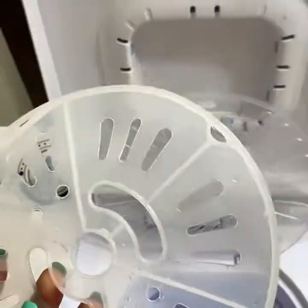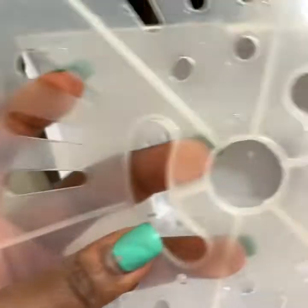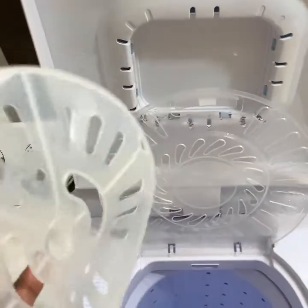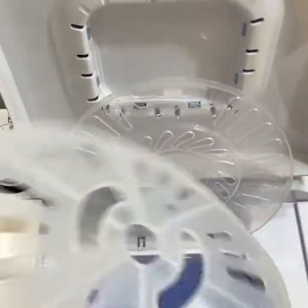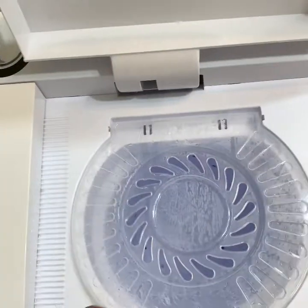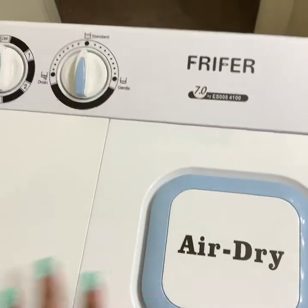In terms of quality, the last one was made better. But I don't see a difference in getting anything clean. It's just plastic. It's like the last one, but the last one was a better quality. This actually holds more as the wash side.